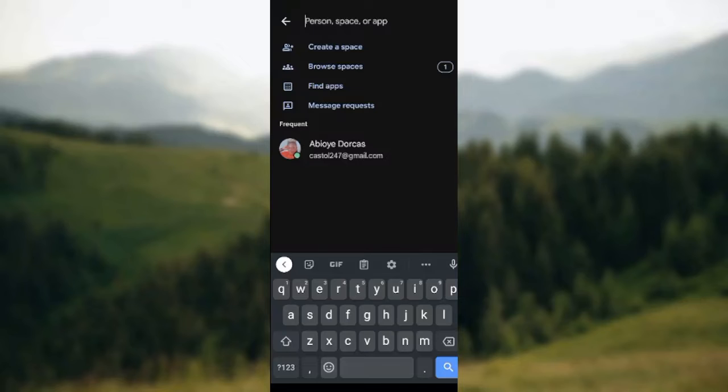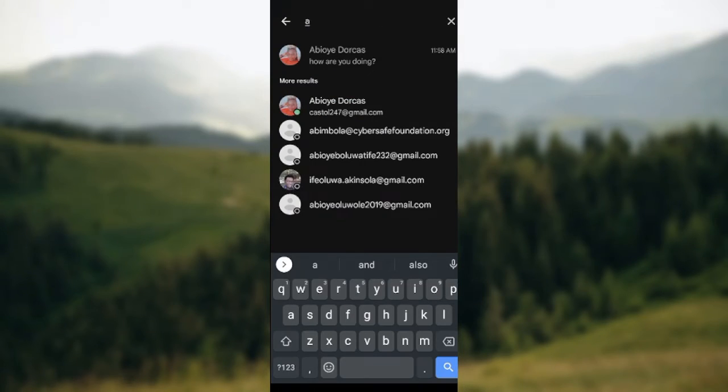To add people, all you need to do is to type out their email address. As you can see, I typed letter A and I have received quite a number of email addresses already. Note that the email addresses that you can add are the email addresses that you have sent a message to before. Yes, maybe someone that has sent a message to you, or people that you have sent messages and emails to. Those are the people that you can add.